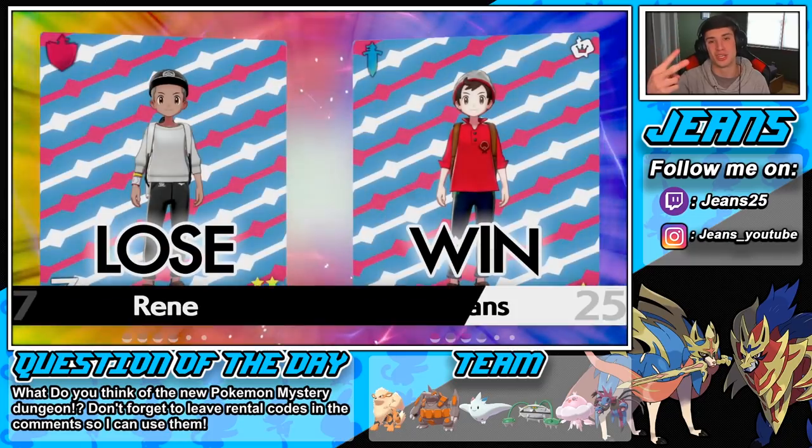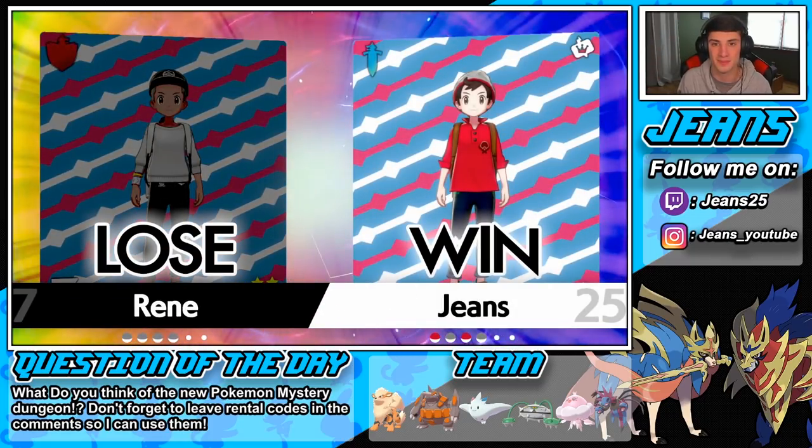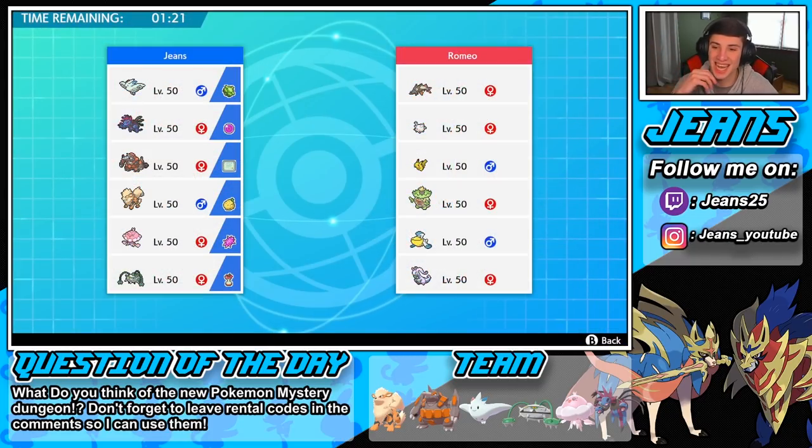Let's hop into battle number two and try to go 2-0 with this team. Ooh, look at this guy. A little bit of rain team with a Cursola and a Pikachu, and a big Pikachu with the Goodra as well, so I got to watch out for that Sap Sipper Goodra. Definitely probably not going to bring my Ferrothorn for that reason. Actually, I could bring him and just play very, very safe. We know he has it.